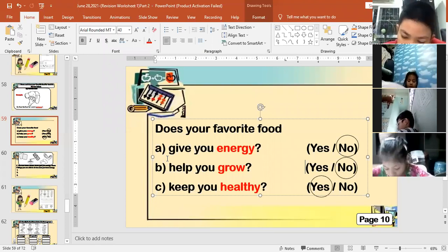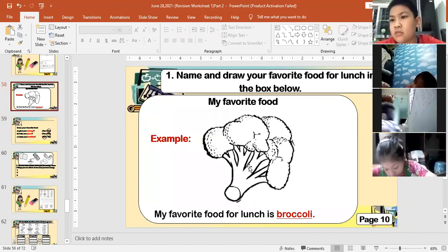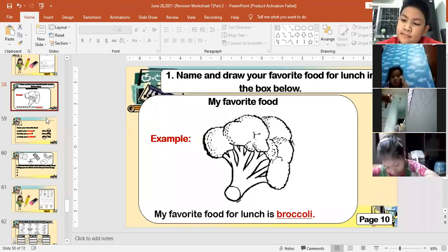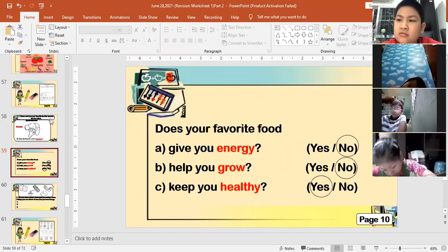How about Titan? Titan, what did you draw? A watermelon. Watermelon is go, grow, or glow? Glow food.